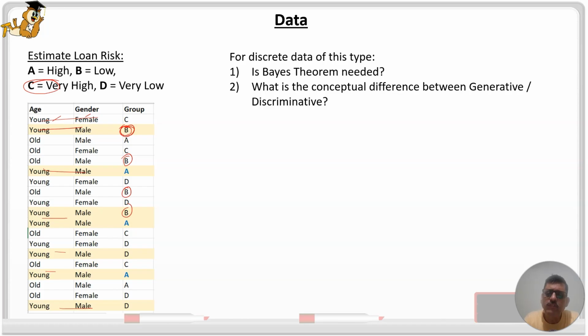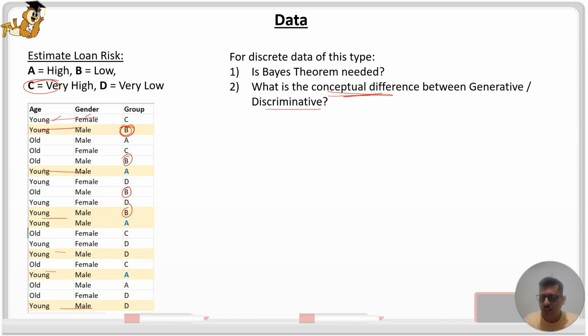So if that is true, if this is the kind of data you are gathering, what is the conceptual difference between generative and discriminative? What is the conceptual difference? Surely the difference is not a computational difference, right? I mean, what's the big deal if you are computing the RHS first or computing the LHS first? That cannot be such a big deal. So clearly there is a conceptual difference between generative and discriminative. And what is that conceptual difference? This is the question that should bother you.